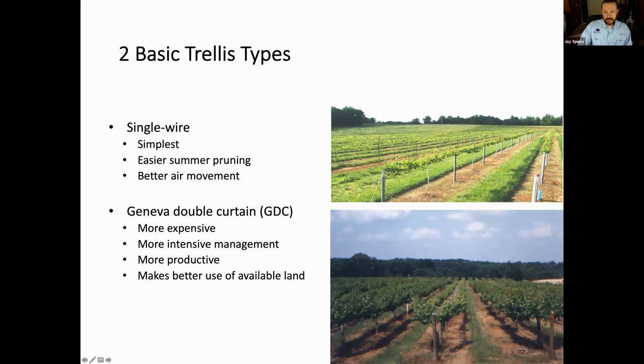And then there's a Geneva double curtain, and it's a little bit more expensive, more intensive management. Its advantage is that it makes better use of the land. And so instead of this 20, say these are planted 20 feet apart, you have 20 linear feet of canopy in production. Well, with this, you have 40 linear feet. And so they're going to be more productive, and you can get maybe a third more productivity in the same amount of space.